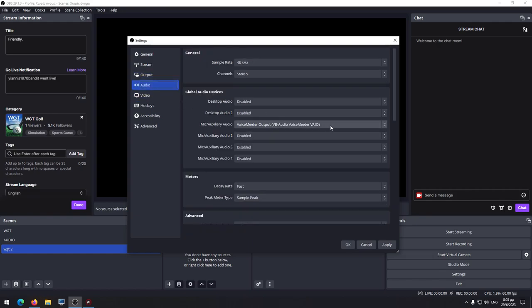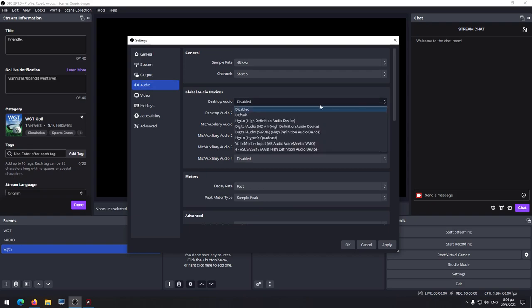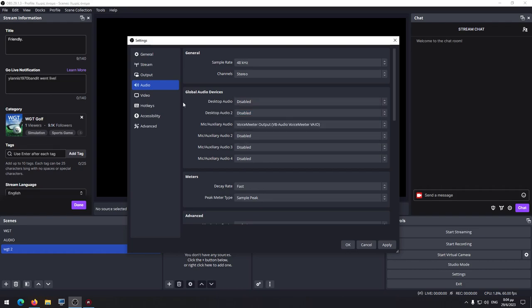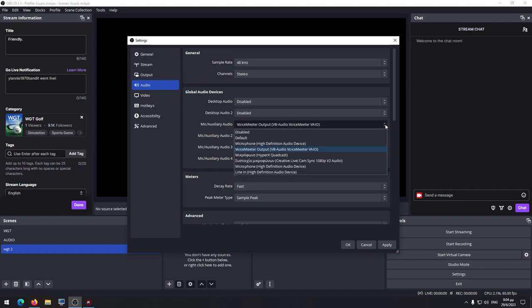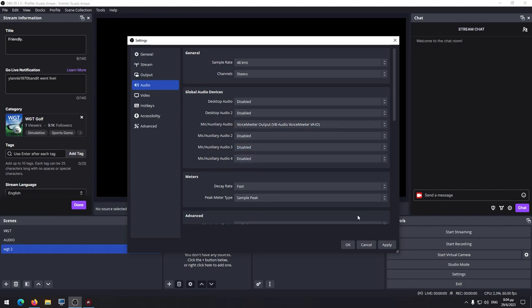On the audio section, I have my microphone right here passing through a third party software, which is called Voicemeeter. But on your desktop audio, you have to go with default desktop audio, and you can have sound on your game. Okay, you go with default on desktop audio. We do care if you want to talk while you stream, so you are going to open up and see what kind of microphone you are using, so you need to pick that. And afterwards you hit apply.